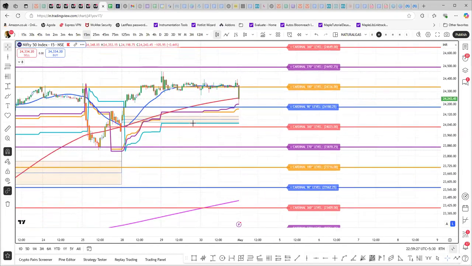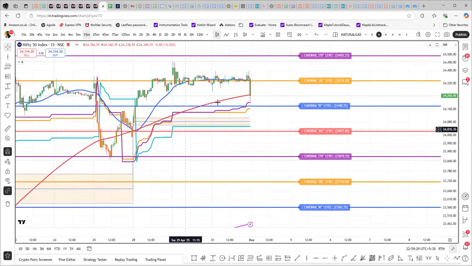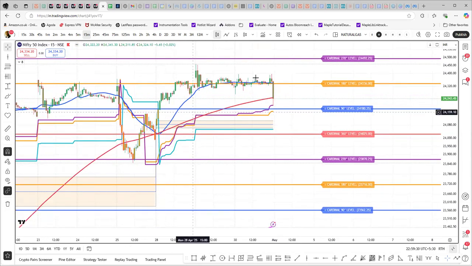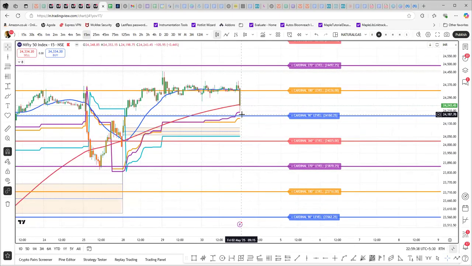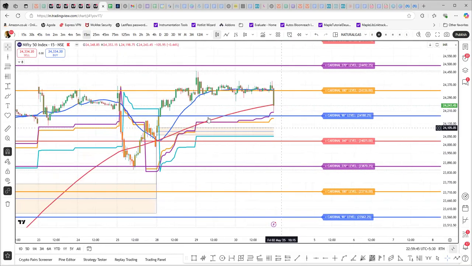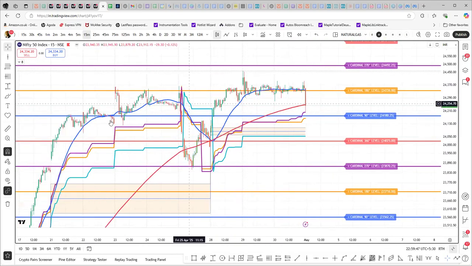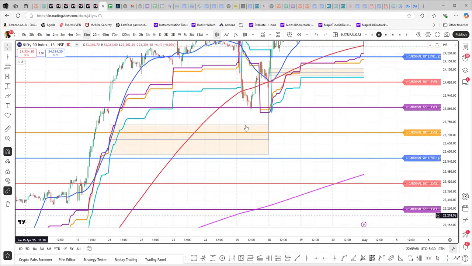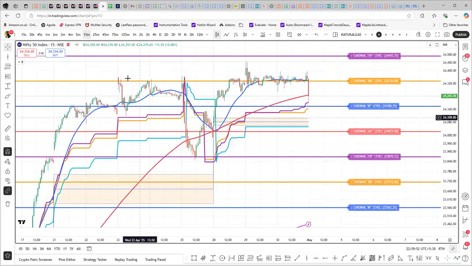See, my simple criteria is, as long as price stays above my, so when I am in a 15-minute time frame, this is my weekly pivot. So this pivot will not change for the entire week. So when Monday comes, right, on 5th May, you will get another new pivot that is designed. Okay. So I have anyways squared off my position because it is a long move that has happened, and price can go either way.